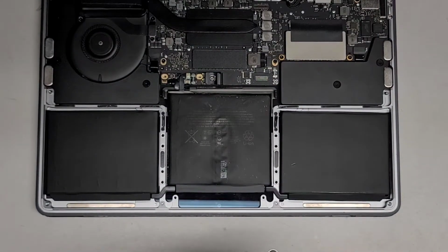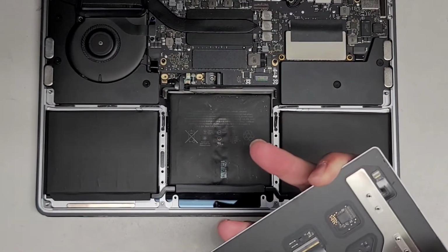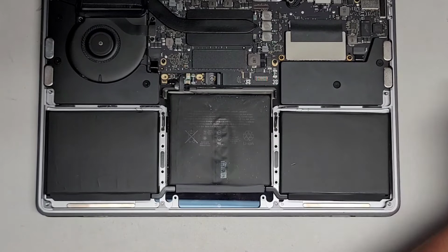I'm going to try and brush some of this dust off. It looks like it's staying on there, so we might have to just leave it. But okay, some of it's coming out. All right, so we'll set the trackpad aside now. Again, you want to set this down lightly because if you drop it too hard, those little washers can just go flying off of it.